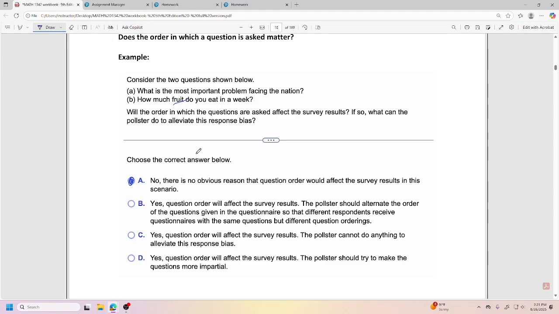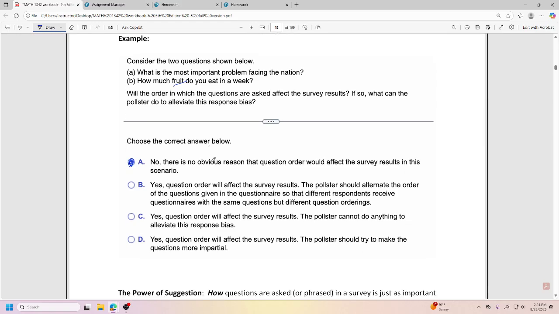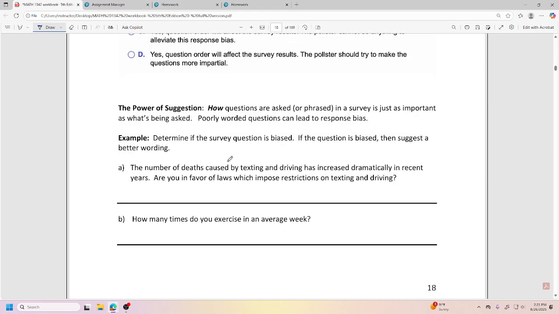It's really weird. As a human, I totally understand. I'm just trying to go with what the homework says on that one, personally. So then they're wanting to say, how can we reword this? You give me something. How would I reword this right here to make it not biased? There it is. Just remove the first one. You just get rid of all this, and then ask, are you in favor of this and that? And you can say yes or no. That's okay.